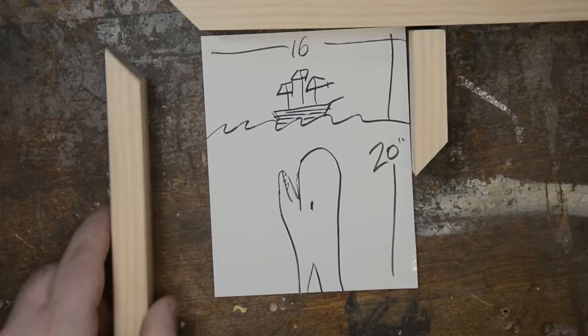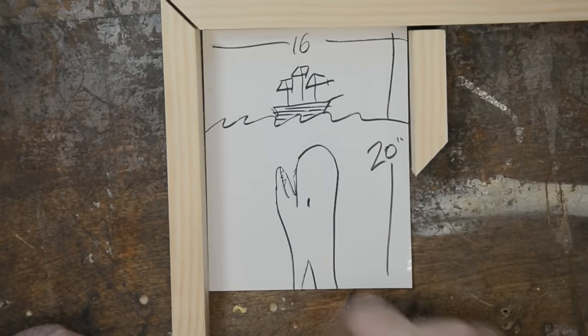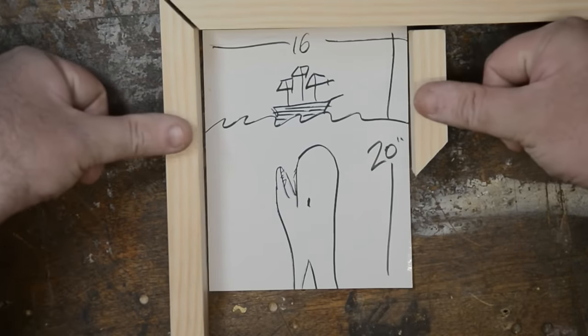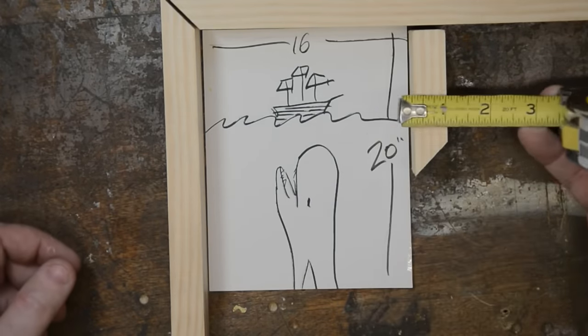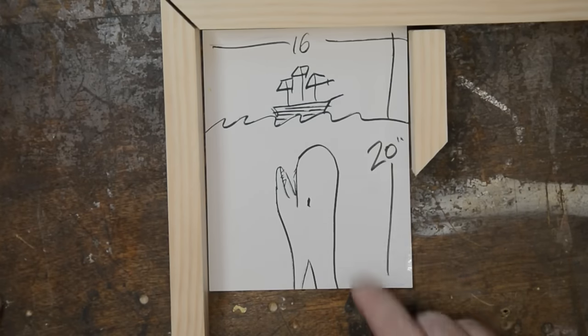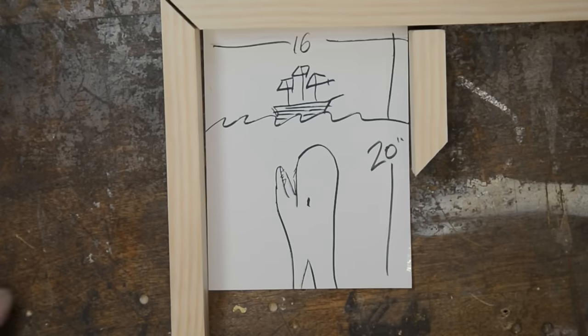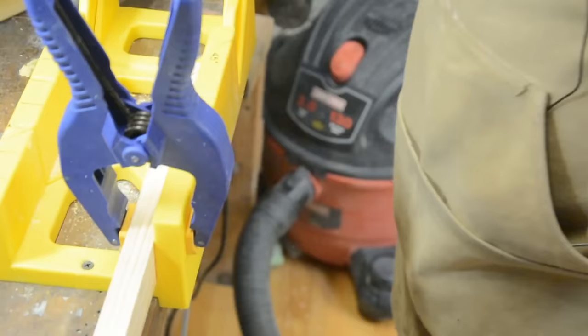What you need to do is actually really easy. You take the inside measurement — which is 16 inches in this case — and you add the thickness of the frame on both sides. This frame is three-quarters of an inch wide on both sides; three-quarters of an inch times two is an inch and a half. So we're going to add an inch and a half to the 16-inch measurement, making the outside of the frame 17 and a half inches. Adding that inch and a half onto the 20-inch sides gives you 21 and a half inches on the other. Now that we have the dimensions for the outside of the frame, it's just a matter of marking them onto the wood.